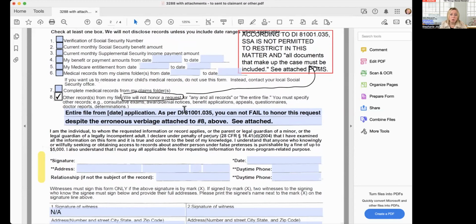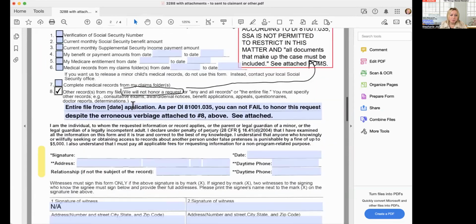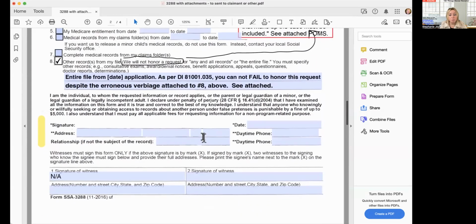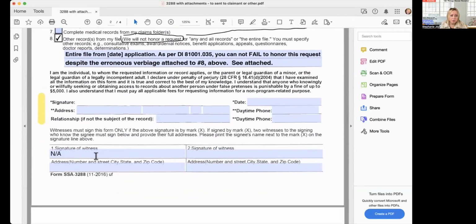I'm going to show you what this DI is attached. Down here is where you sign. You put in your address. If you are not the subject of the record, then obviously you're not going to have permission to do it necessarily, unless maybe you're the representative. Here, date, your daytime telephone. Let me give you 2 spots for that, for whatever reason. You generally don't need a witness to sign it, only if you sign with an X because you are unable to sign your own name.